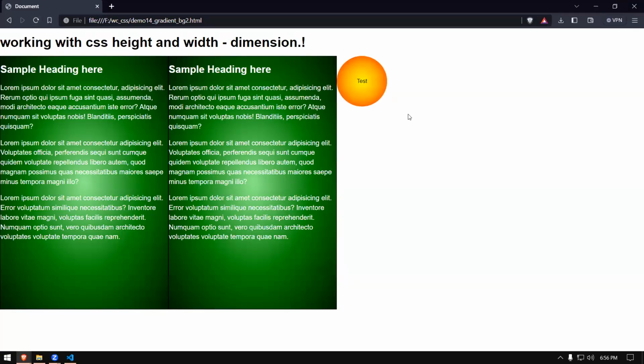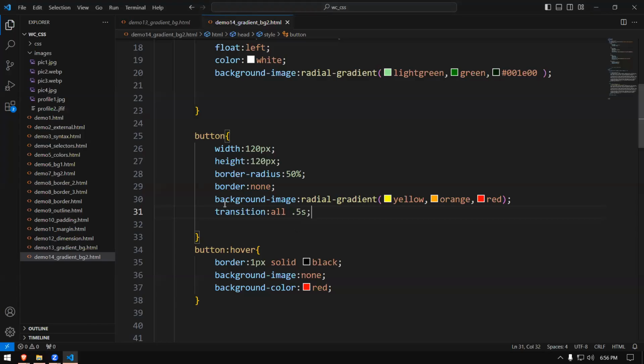I hope you can understand that the color is slowly changing. The radial is not working. That is the issue. Let's try this.